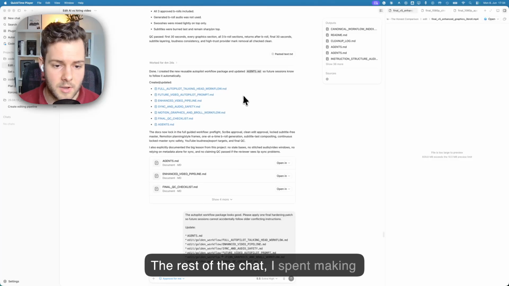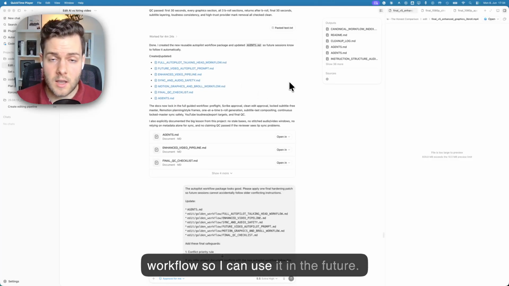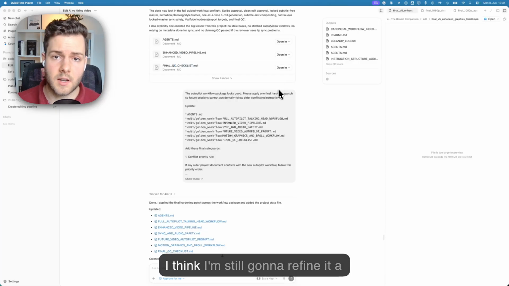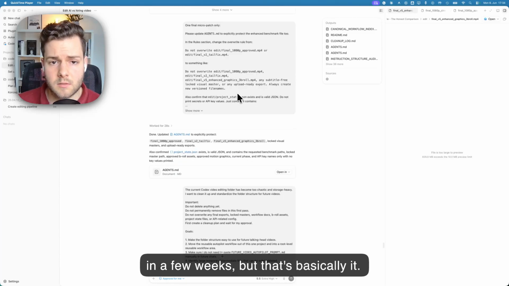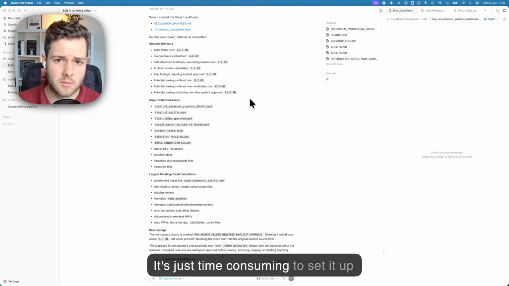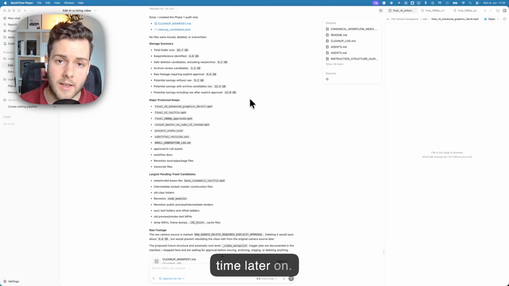The rest of the chat I spent making sure to actually preserve this workflow so I can use it in the future. I think I'm still gonna refine it a bit. Maybe I'll make another video on that in a few weeks, but that's basically it. It's not that hard. It's just time consuming to set it up for the first time, but that's the price you pay for actually saving a lot of time later on.